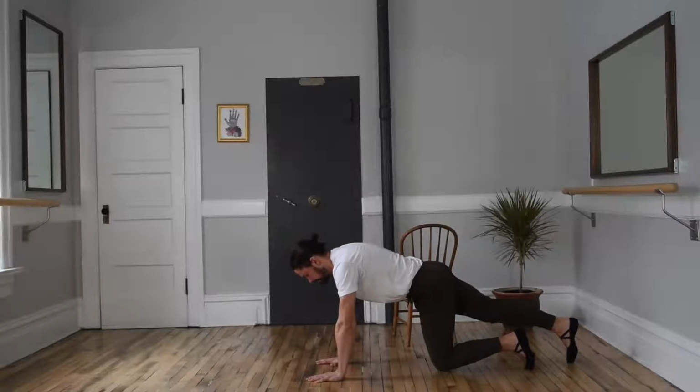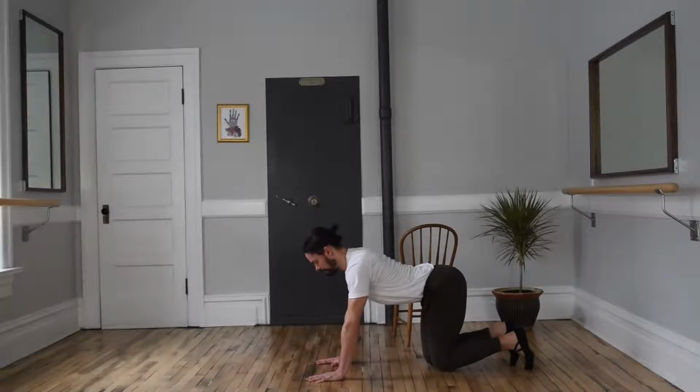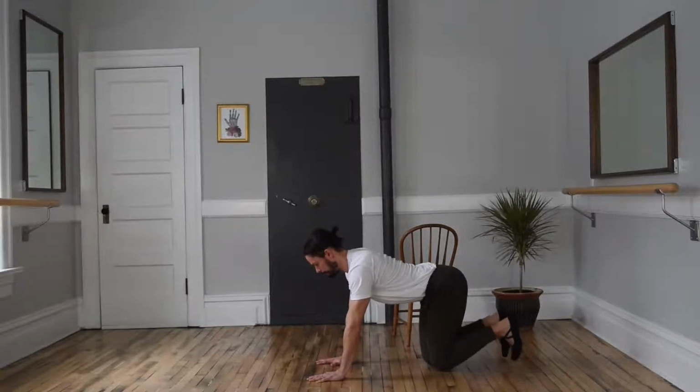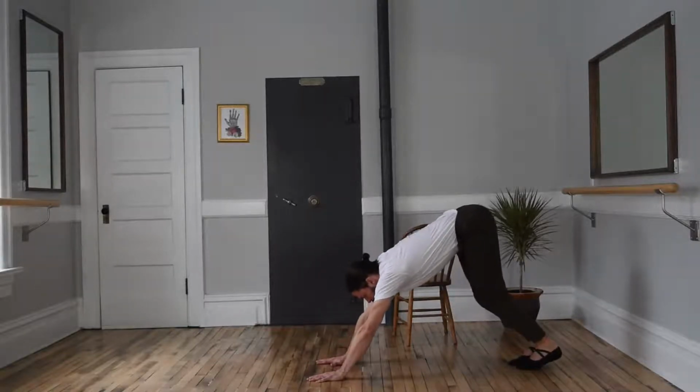Ooh, that's a little shake, and hold for one more second. Relax, and under. From here, let's tip the tailbone to the ceiling, so an anterior tip of the hips, and then with the toes tucked, press the floor forward and your hips back.